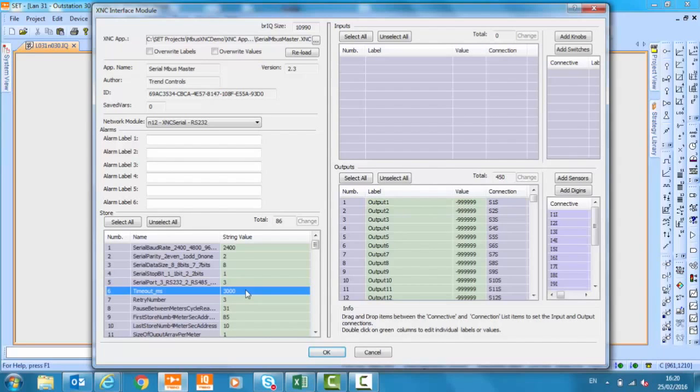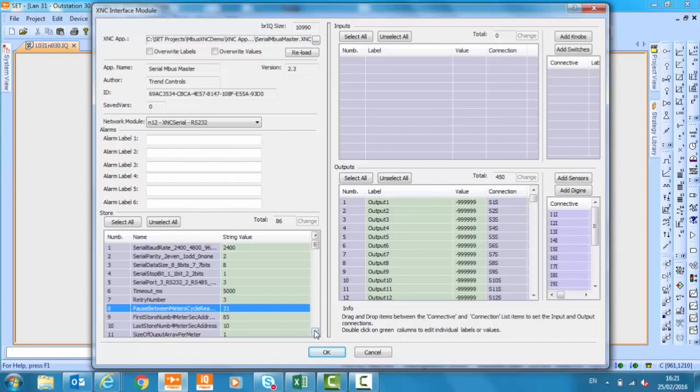Now the timeout value here, this is how long this driver will wait for a response from a meter. So if the meter has gone offline for whatever reason, it will wait 3 seconds here before it gives up. I think I'd rather wait a bit longer, so if I do 5,000 milliseconds, that's 5 seconds. And here this relates to the same issue. So if the meter has gone offline, this driver will wait 5 seconds before stopping, and it will try 3 times before it gives up entirely.